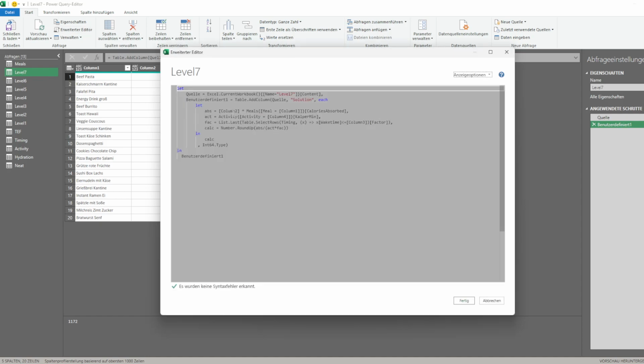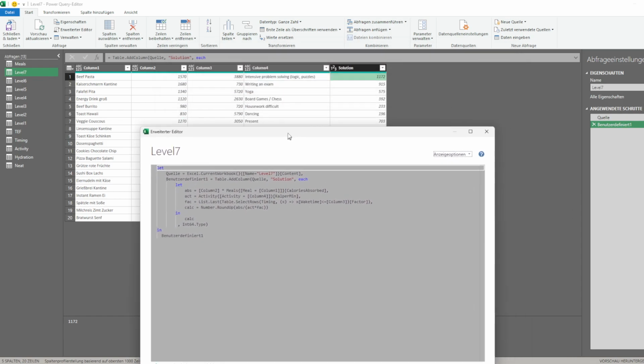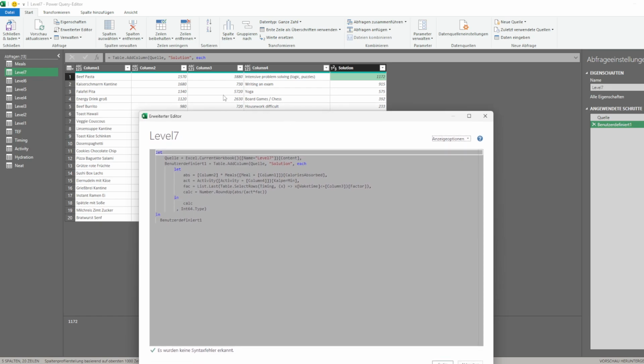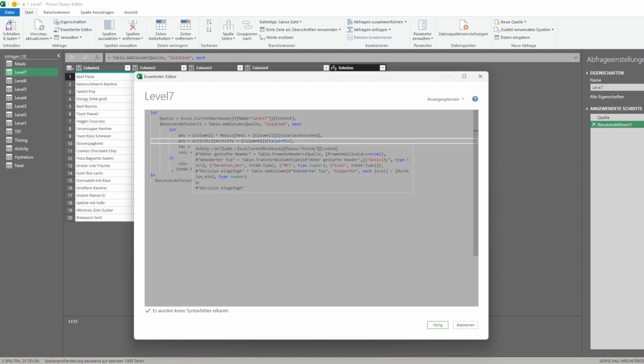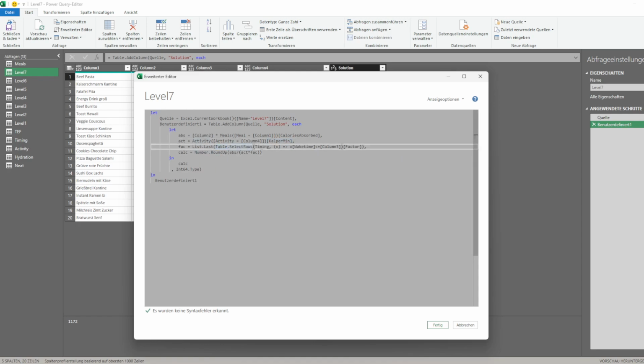Now I have my activity and I have my timing. So now what I want to do is, activity is fine, but I need the factor more times. Table select rows.